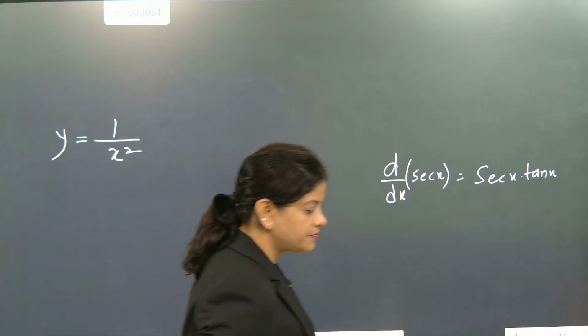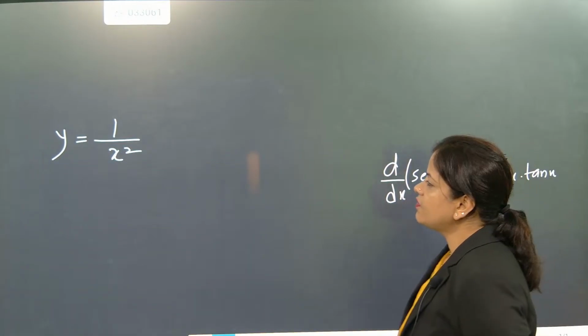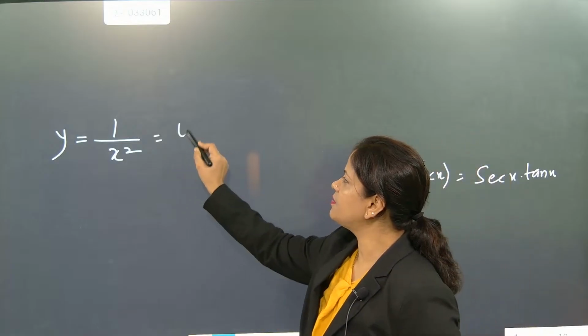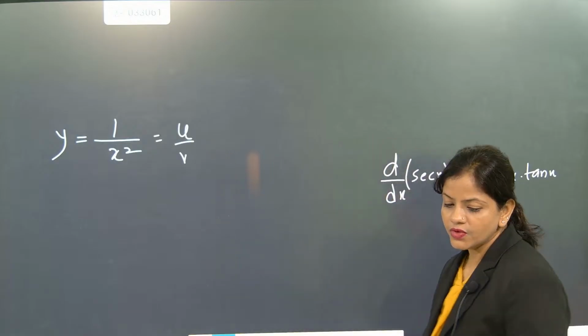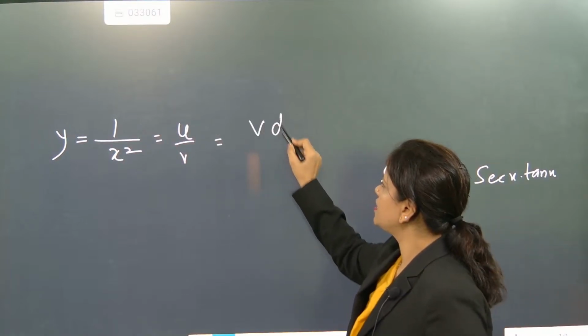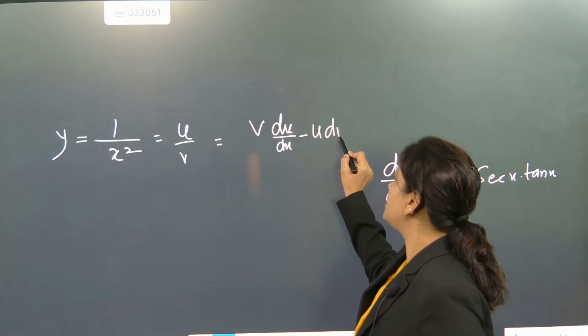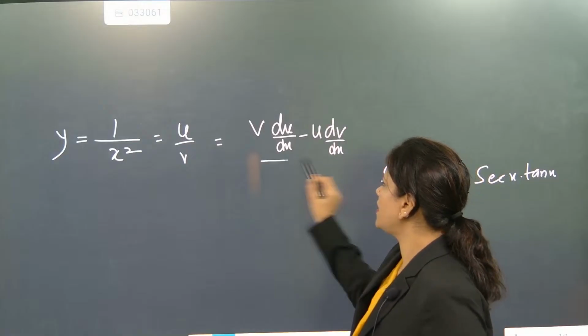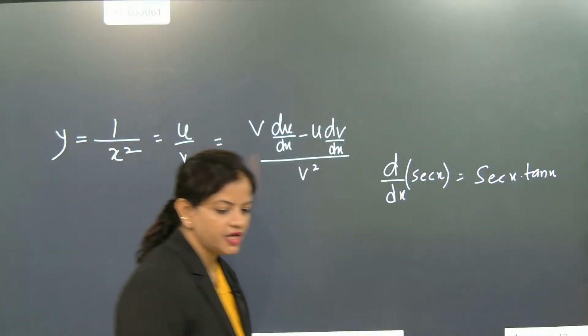Come on, try it. That day one formula I taught you, this will become u and the denominator part will become v. So when u and v are there, how are we differentiating? We will write du by dx minus u dv by dx, by v square. This is the method, beta. Try it. Let's see if anybody is getting the answer.